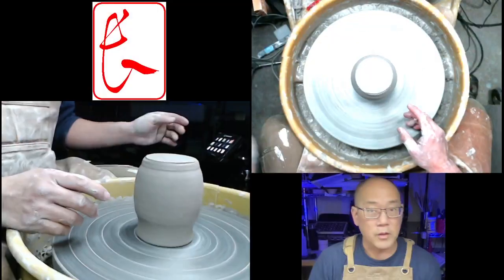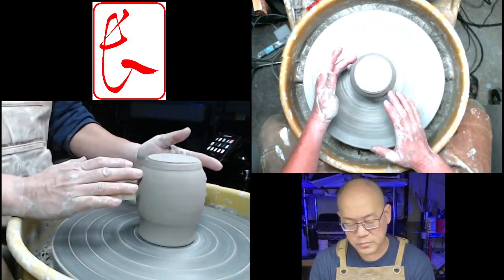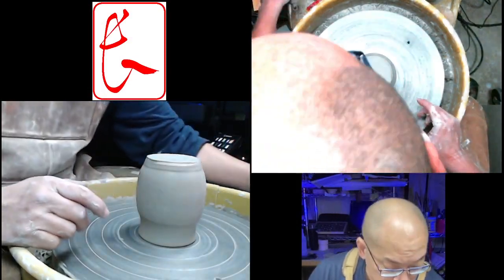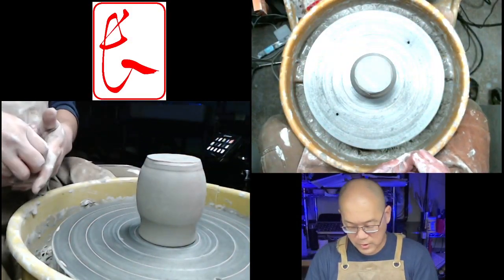So here we go, tap centering, just to get it on the middle. So now we're gonna trim this guy. Let's put some clay down and hold it in place.